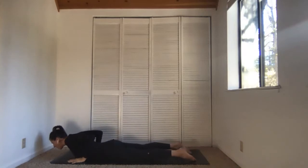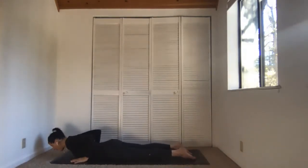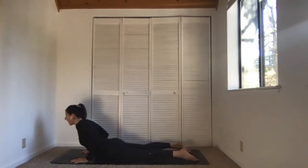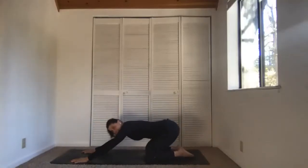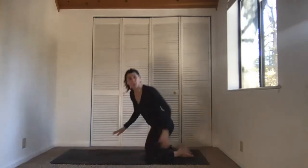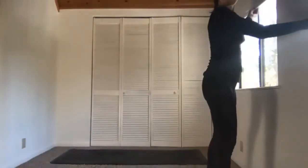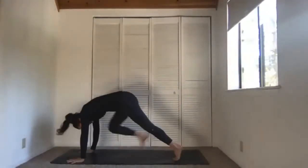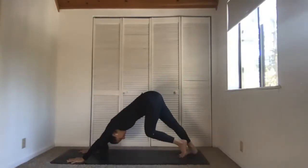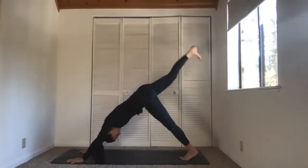Hands under shoulders. Pin elbows. Inhale, prime the spine with a low cobra. Exhale, release. Two more just like that — inhale, exhale. One more time — inhale, exhale. Push back through child's pose. We have that common language, right? You can take child's pose at any time. Then downward facing dog. Pedal those feet, charge your body with your breath, and have long lines of energy. Inhale, lift your right leg up toward the ceiling. Bend your right knee. Let's do three circles out, down, and around with that right thigh — they don't need to be big, just fluid. Then go the other way.